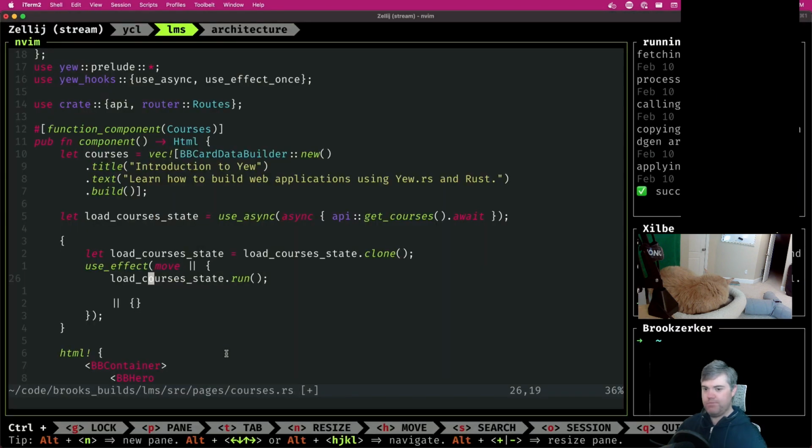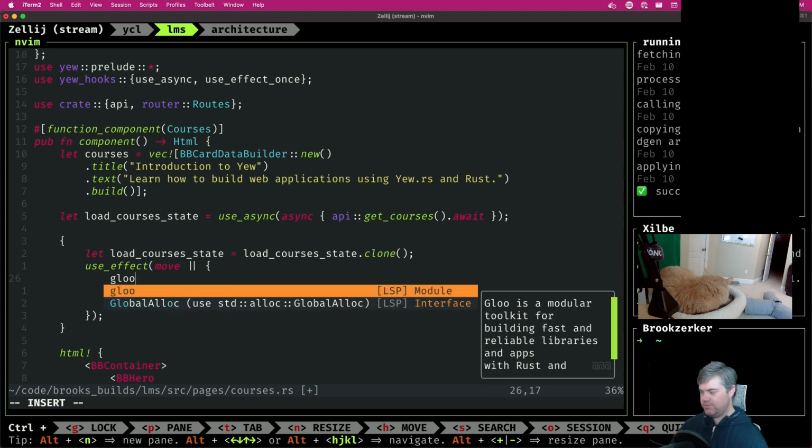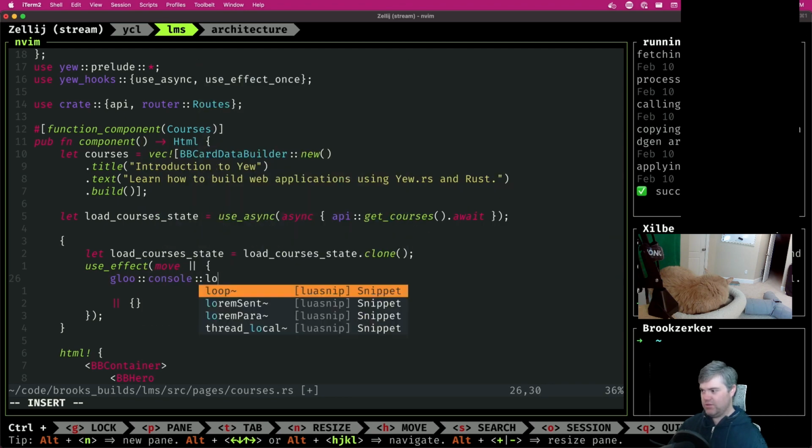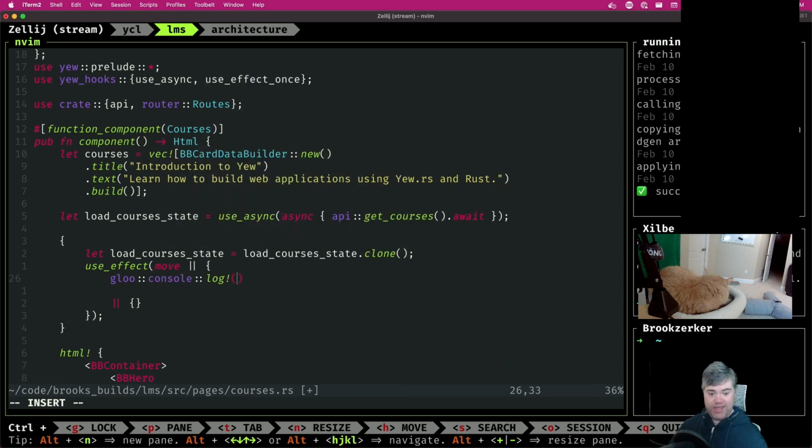Okay, so I want to check to see what the state is. Okay, let's do a console log. I probably want to create a logging system for this.